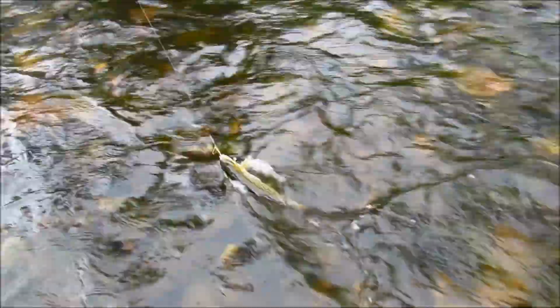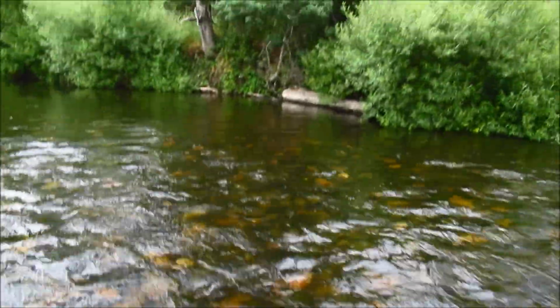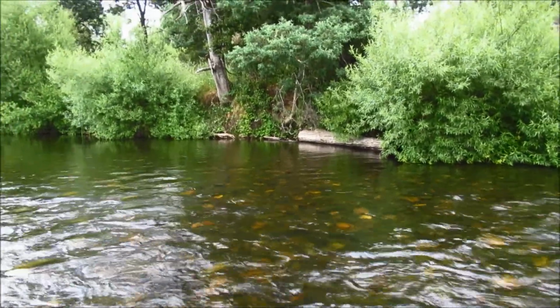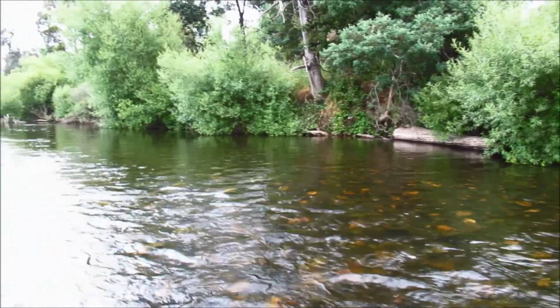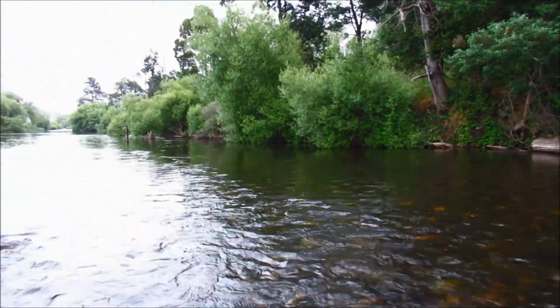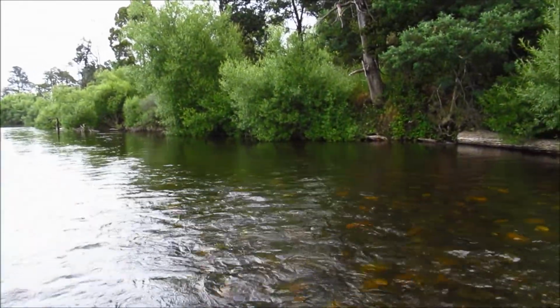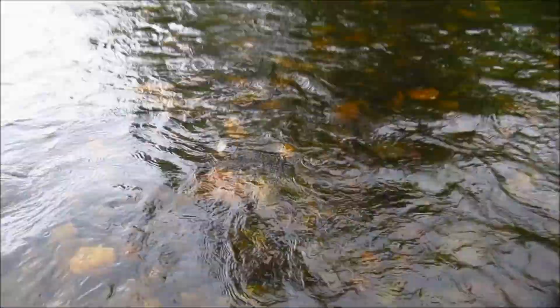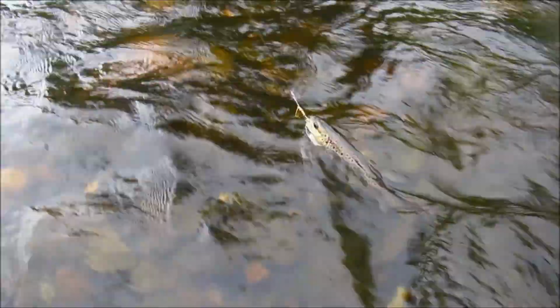We just hooked a medium-sized brown here. He's reasonably well hooked there. I picked him up just by that line, a little bit of flat water. Cast out, he's come straight up and took it. So looks like with this cool change starting to hit now and a bit of light rain, hopefully I may pick a few more up now. I'll just get this little fella off and I'll let him go.